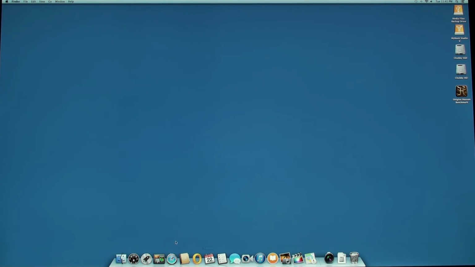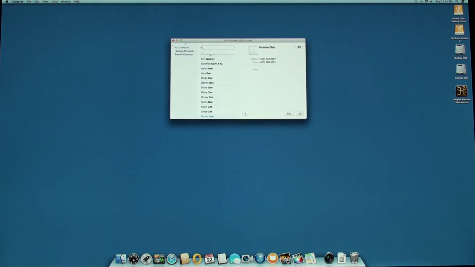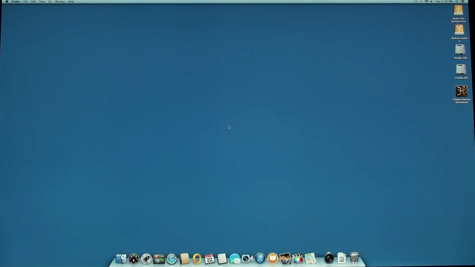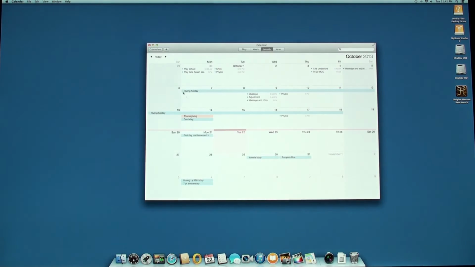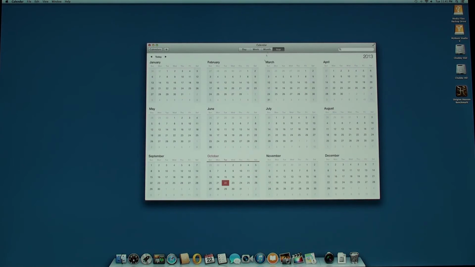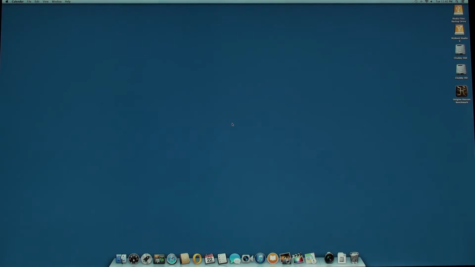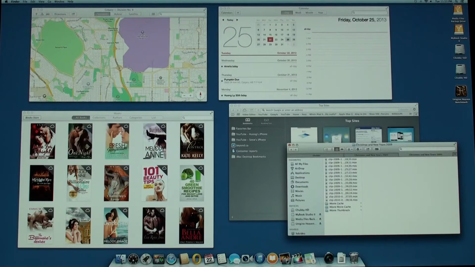Even if you look at this example in your contacts, gone are the page views and that faux leather that was once a real big thing in Steve Jobs' eyes. Less is more, I think, at this point. Things like calendar, for example, have a much more simplistic view. It's a lot tidier and looks a lot more refined. Overall, the interface seems like they've taken away some of the visual clout that once existed. It is worth mentioning, guys, if you haven't noticed the trend Apple's been taking, that iOS 7 and OS X Mavericks are starting to converge and look a lot like each other.